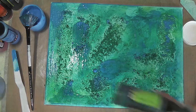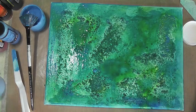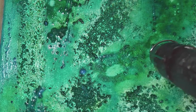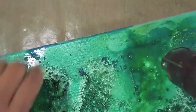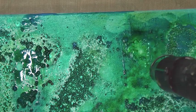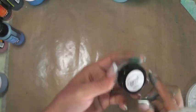Just adding a little bit more spray. And then here I'm going with a heat gun and drying the canvas, getting it really close so that it bubbles up. You didn't see it on camera, I did it off camera, but I popped bubbles with my hands and it created really awesome texture.